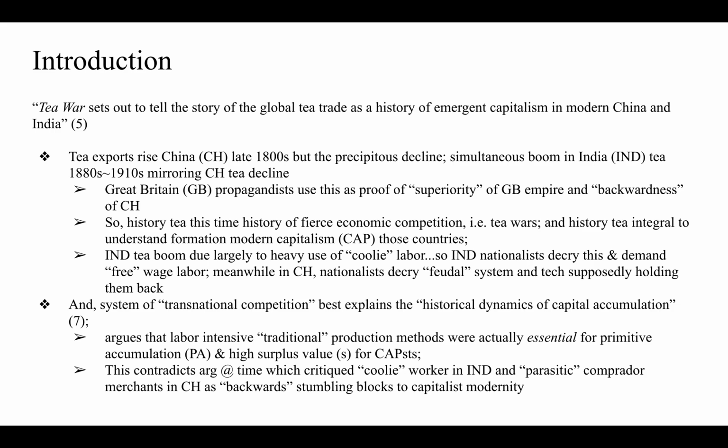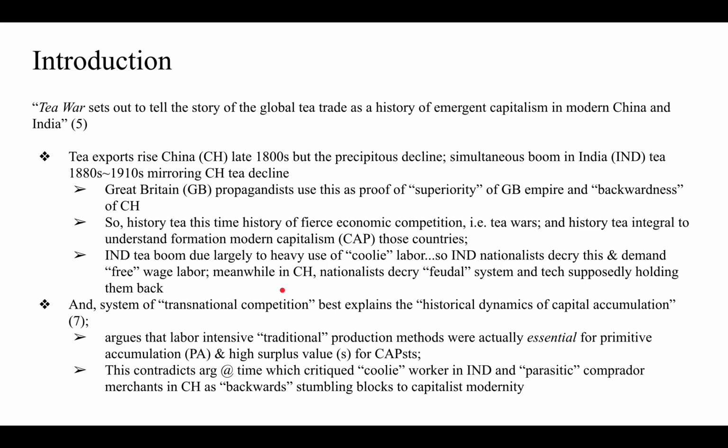All of this boom in production and increase in capital is as a result of labor, of course, and especially the heavy use of what was called coolie labor. Now, this is basically unfree, indentured servitude, okay? Laborers could not leave. They were on fixed contracts. And Indian nationalists actually picked up on this, and they picked up on the labor theory of value as well, and used this to decry coolie labor as being feudal, as being backwards, and they demanded free, quote, free wage labor to make India into a more modern capitalist nation. But what everyone overlooks in this process is that coolie labor was fundamental to the development of capitalism in India, and that it was fundamental to the process of capital accumulation. Okay, so both parties are kind of overlooking this key aspect of how capitalism works.